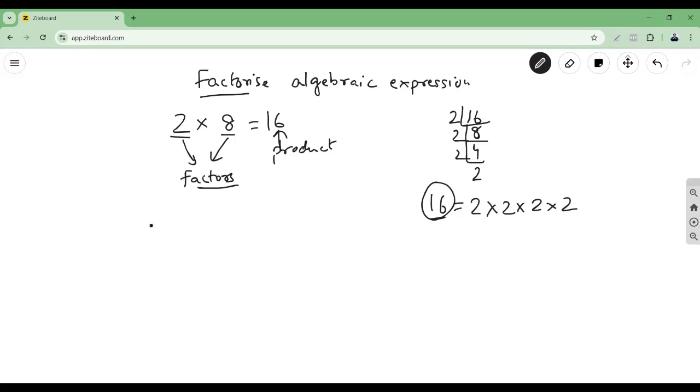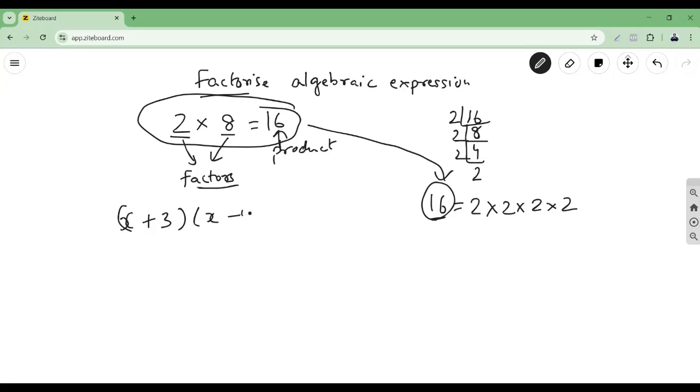How to multiply algebraic expressions. If you have not learned it, at the link given in the description, in the beginning of this video, in the top right corner, you would have got the link for understanding the multiplication of two algebraic expressions. Understand that, learn that. If you don't understand that, then you will not be able to understand this. Just like if you don't know this multiplication, you cannot do this factorization. Just like that, if you do not know the multiplication of, say, x plus 3 multiplied by x minus 4, then you will not be able to understand the factorizing of algebraic expressions.